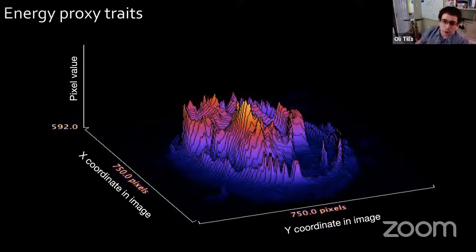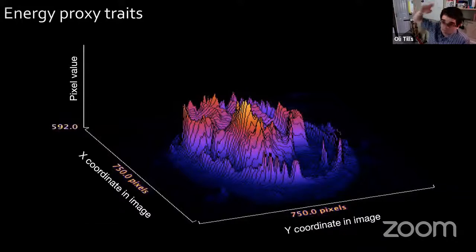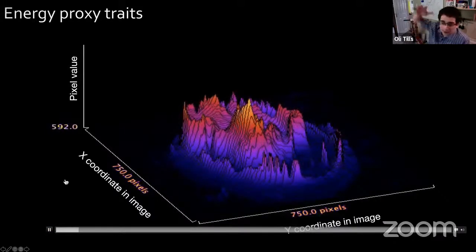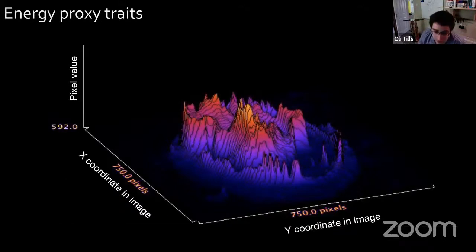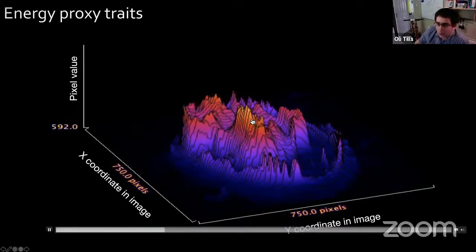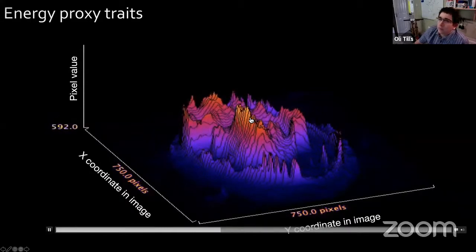What we've got here on this plot is the egg around the outside. So you can just about make out this ring of peaks. So that's the egg. So here, the higher the peak of the landscape, the brighter that point on the image would be. And then we've got a sort of elevated section in the middle, and this is where the embryo sits. So if I play this video, you can see the landscape is moving around, and most of that is down to the embryo and the movements of the embryo. And the flat peak in the middle, like I said, is the embryo. But what's interesting is that if we look at this peak right in the center, so the tallest part of the image, that actually corresponds to the animal's heart.